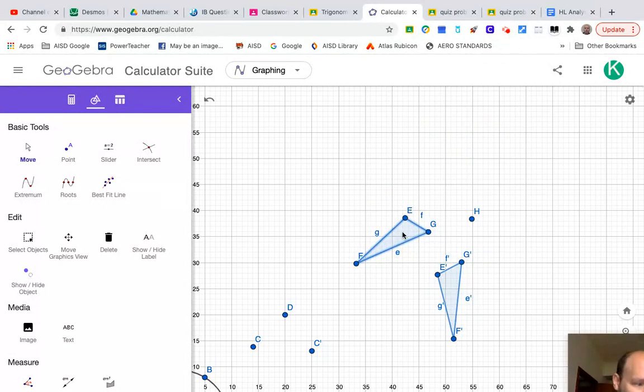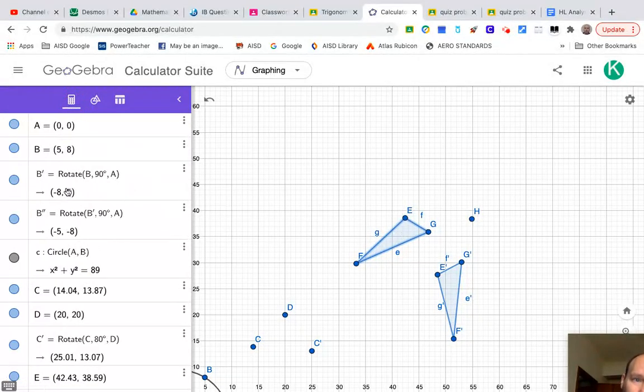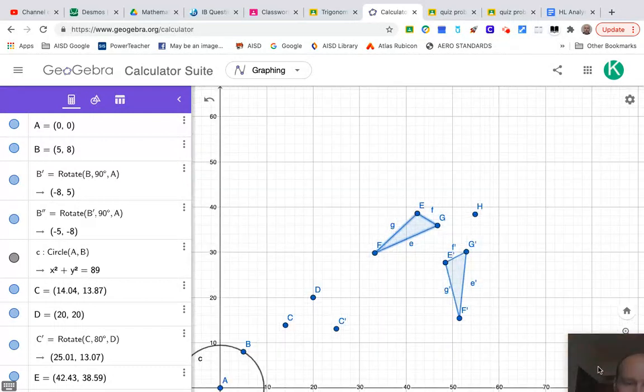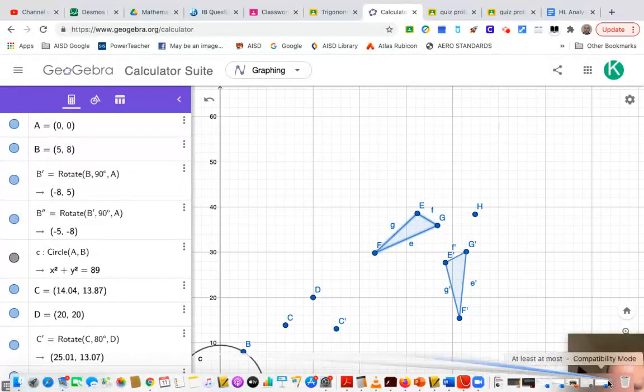So for all these exercises now, you can use GeoGebra, enter points. You can either enter specific values yourself, you can pick the origin, or you can pick a specific point, and that's how you use GeoGebra to do all these exercises. So it's up to you how involved you want to get with the exercises. I chose the ones where you could do it by hand, like 90, 180, 270. But if you want to do the ones where they're asking you to rotate triangles 70 degrees clockwise, go for it. And we're done.